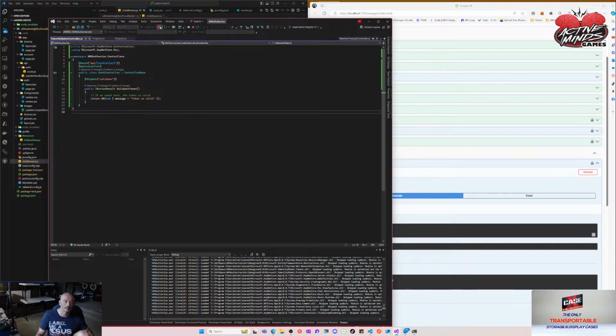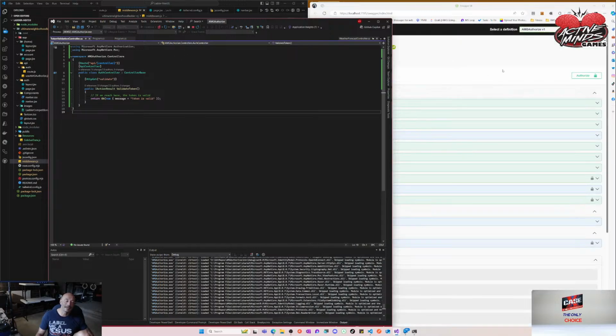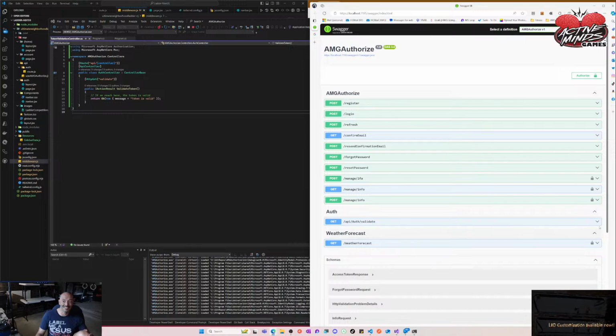Of course, it makes sense that if you're not logged in, your token's not going to work, right? It's like your token's not going to work because you're definitely not currently functional.